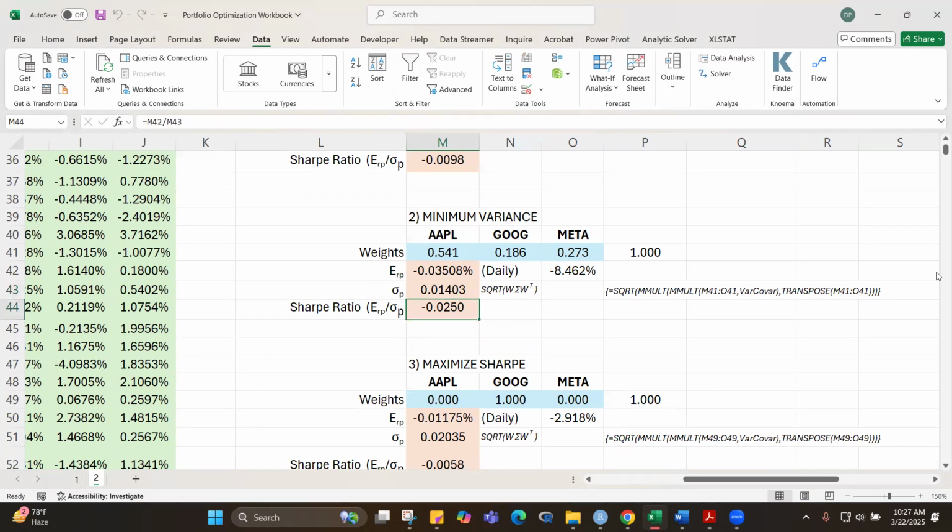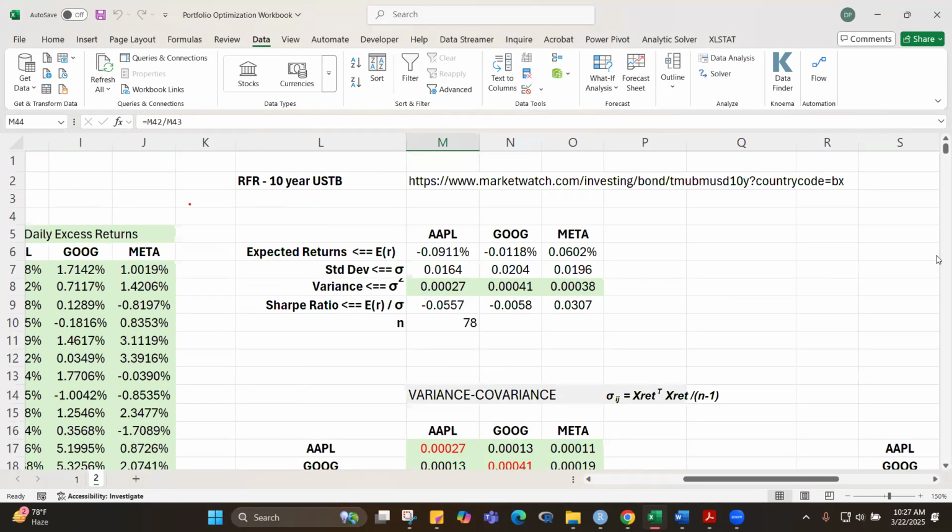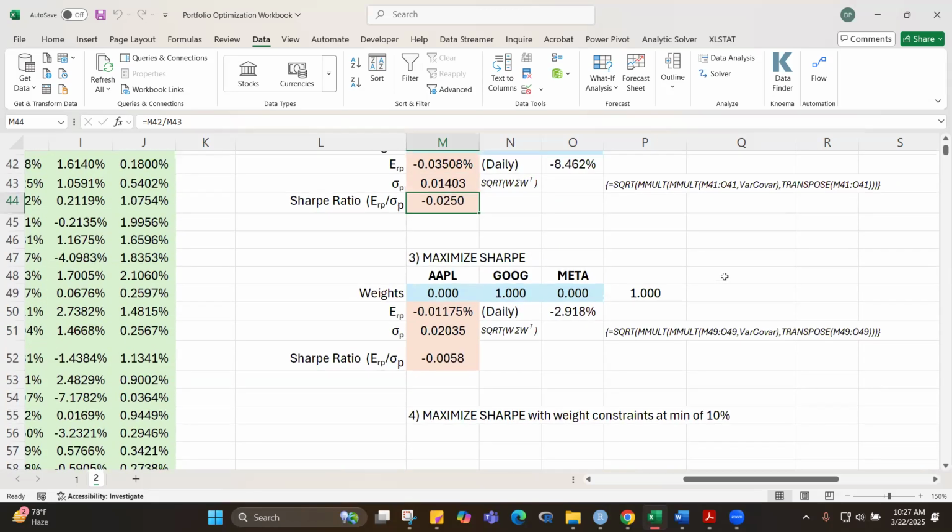Although our Sharpe ratio, negative 0.025, is lower than Google and lower than Meta, we were not focusing on the returns here. We were focusing on the risk.